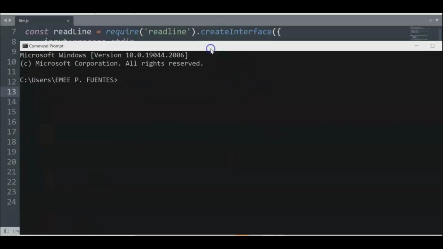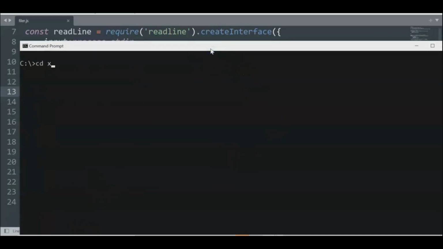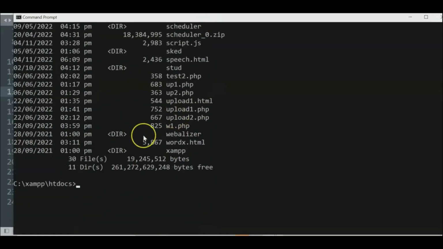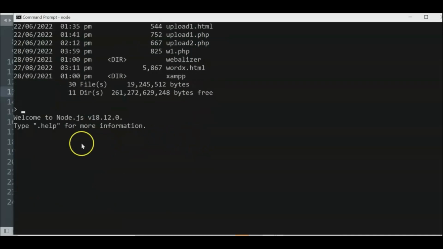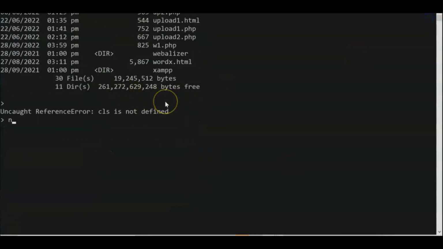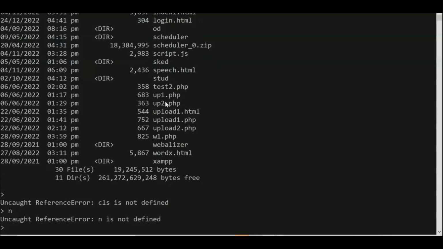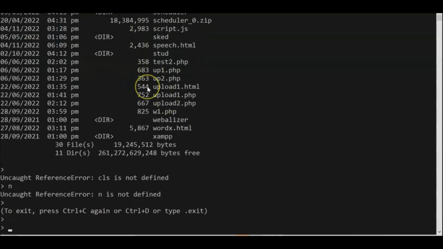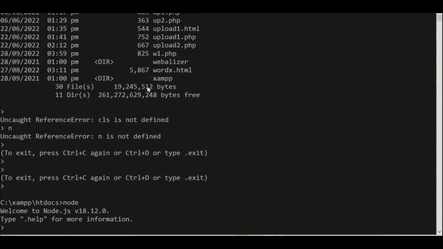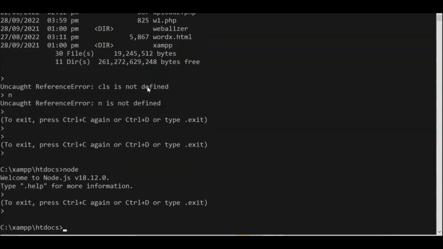Okay, let us check the program. Then go to the folder sum. This is where I activated my Apache server. And then it's the htdocs. All right. Let us check if, of course, the Apache is running. Let's check if node is running. Okay, node is running right here. It's not a problem. Let us check it again. Control C, Control C. Let us check the node. I think this is running here. Okay, that's it. Control C.